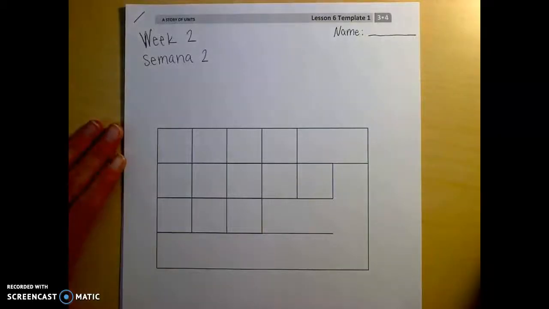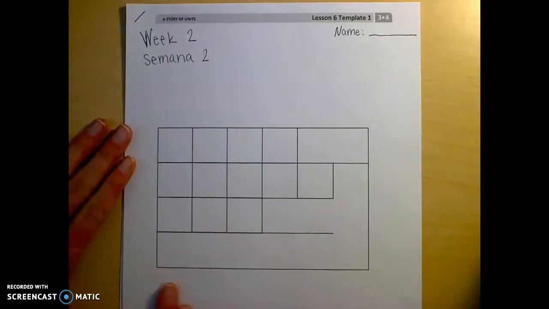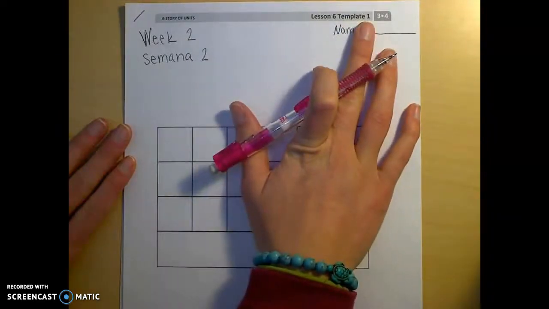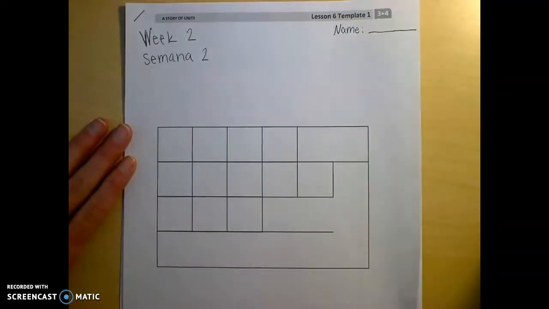All right, before we get into our problem set for today, we need to talk about problems that have a rectangle that looks like this. Now, this is array number 1. If you have this, excellent. Go ahead and follow along with me. If you don't have this, you can just keep watching.